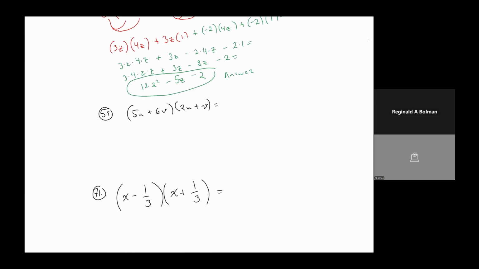For our second problem, problem 59, we are going to take 5u, or the first term, that's in our first set of parentheses on the left. And we multiply it across the entire sequence of terms on the right, or in the second set of parentheses on the right, more specifically. And then I'm going to take my second term, 6v in this instance, and I'll multiply it across everything on the right. This is the general procedure that we will follow for every single problem in section 5.3.